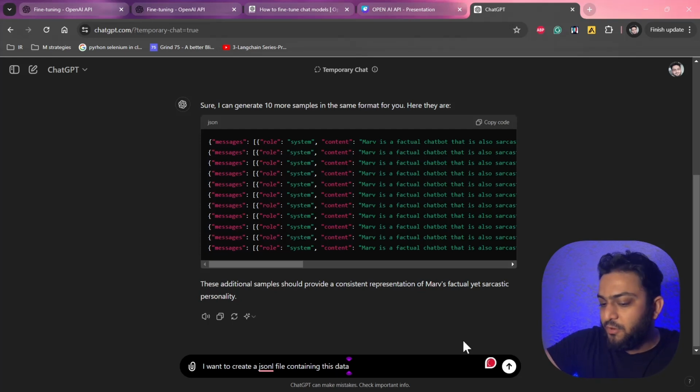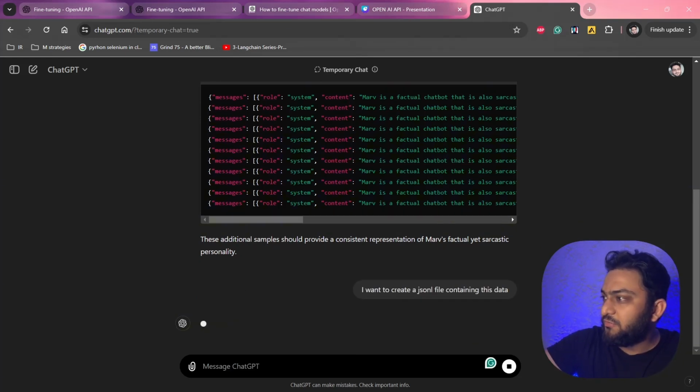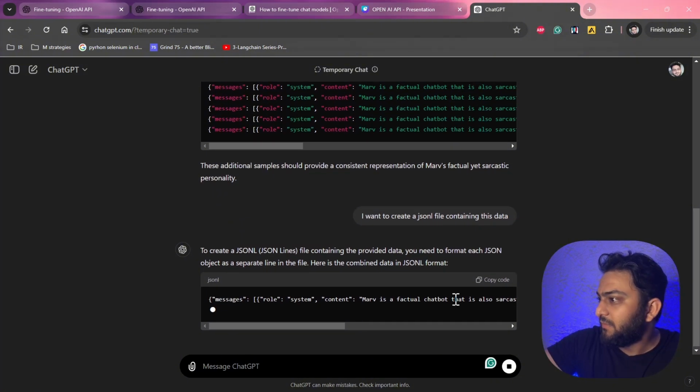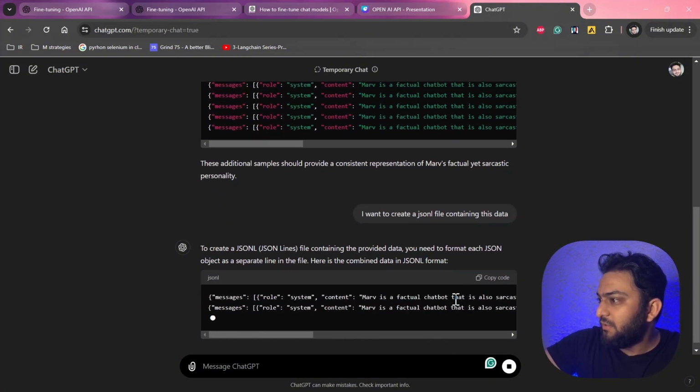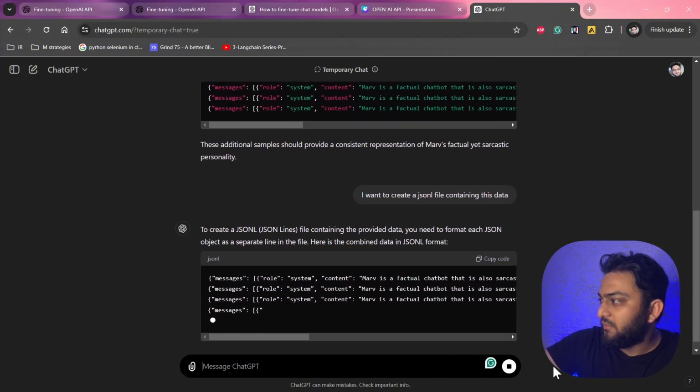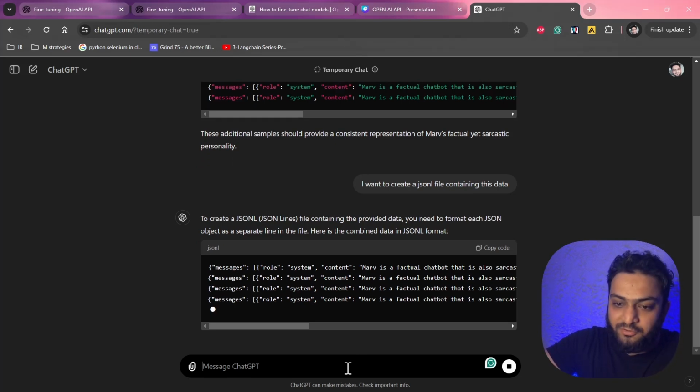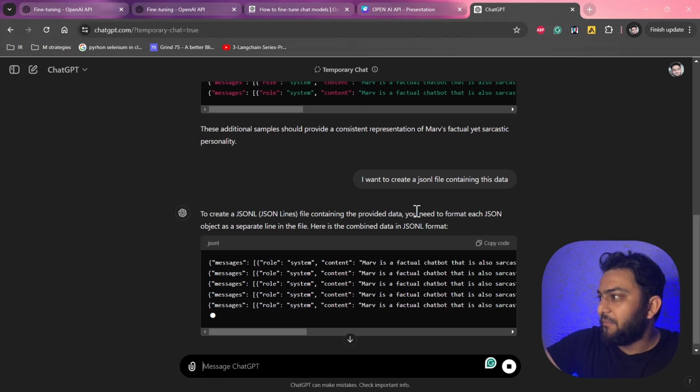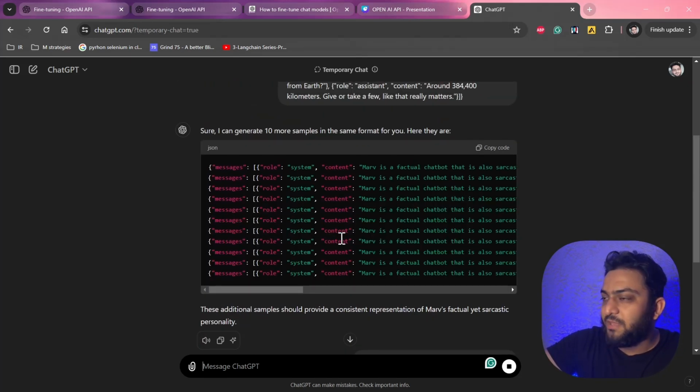It would probably give you Python code if you do this. So let's see what it does. If you want, you can copy this, or you can just say give me Python code to create a JSON file. Otherwise, you can copy and put it in a message, or any place.